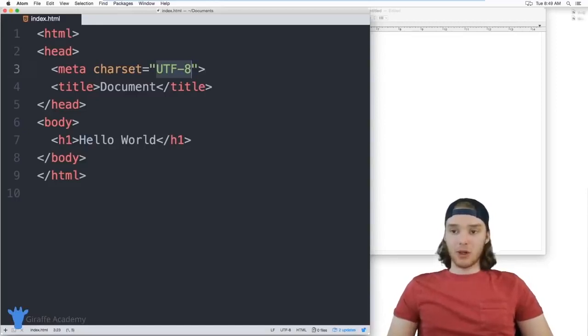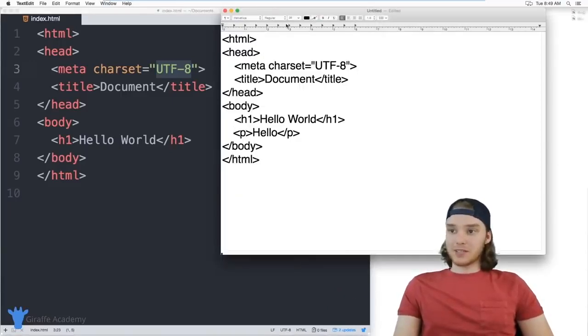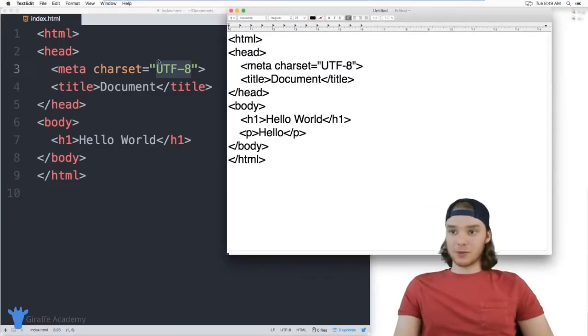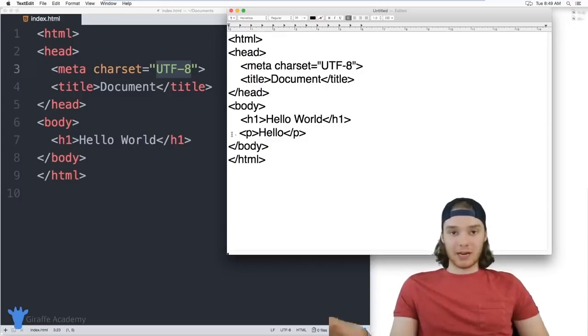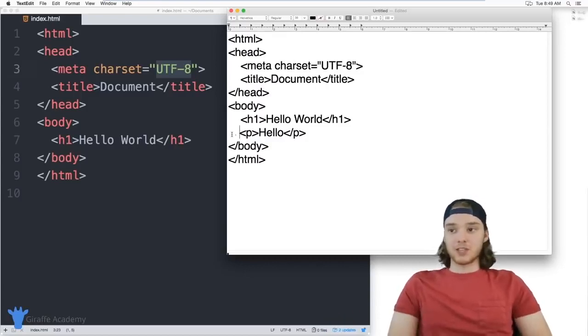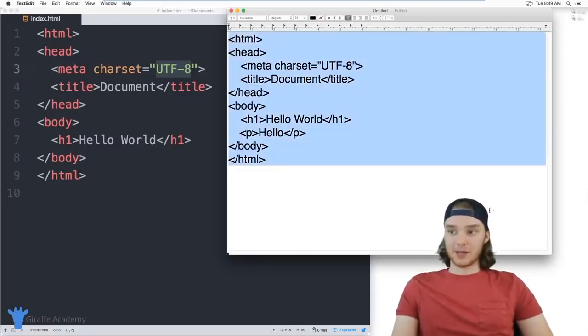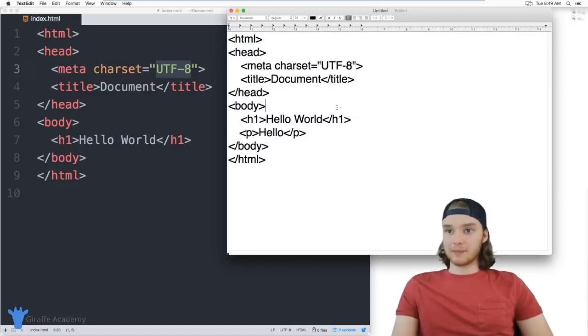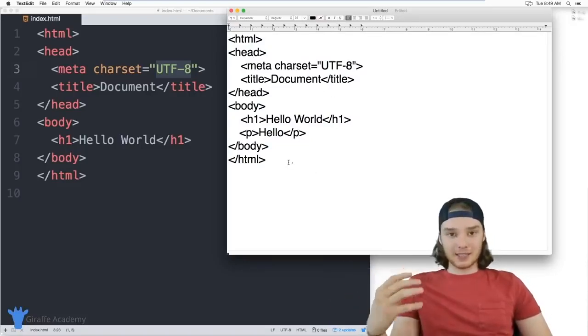So there's a lot of really cool configuration options that you can use with a text editor like this. But what you also need to understand is writing HTML in this is doing exactly the same thing as this is doing. Functionally, these are the same thing. It's just an environment for us to write HTML in. So here's my recommendation to you. I would definitely recommend, and a lot of people recommend this, starting with a simple text editor like this. It doesn't have to be TextEdit, but it can be something simple. And the whole idea is that the simpler the better.